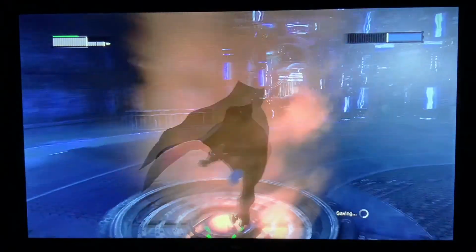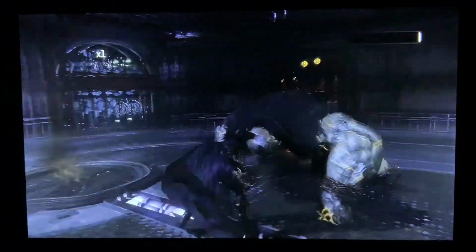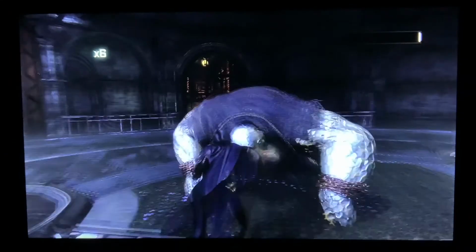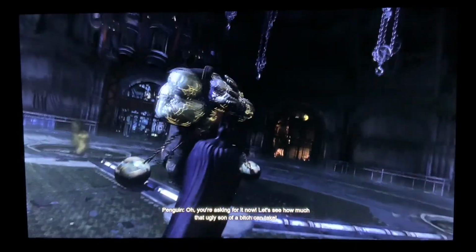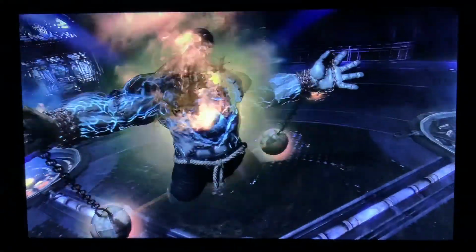This boss fight was just running around a bunch of times and blowing up these little generators. And then I punched his head a bunch of times too. Until Penguin released a sequel, Solomon Grundy, On Fire Edition.